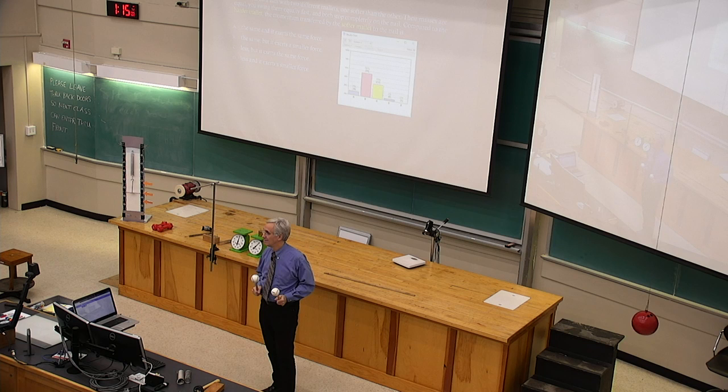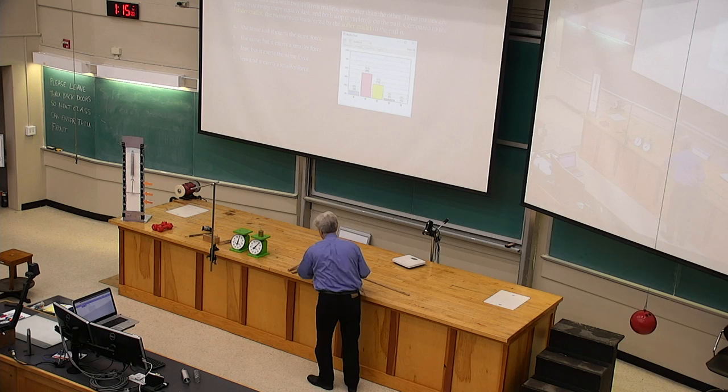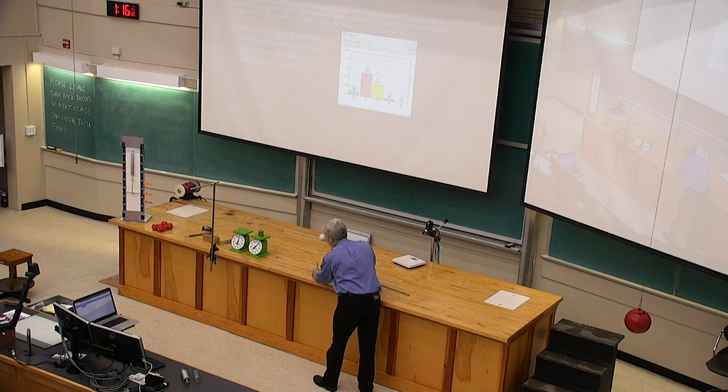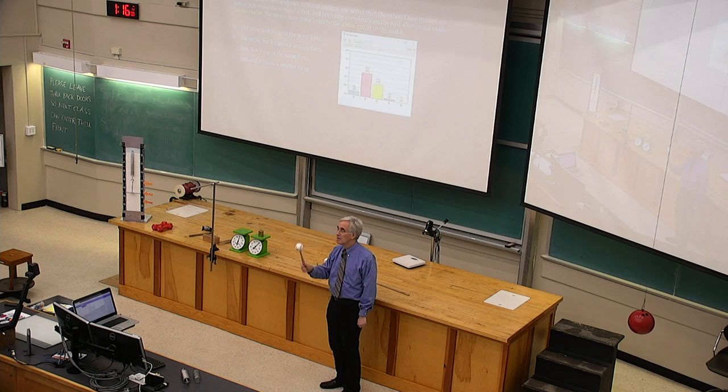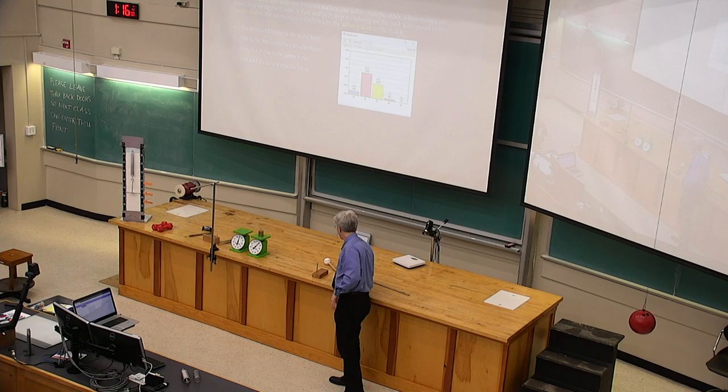So I can show you, and you guys can you see here? I'll go over here and do it. I mean, I've had people do this. You know what's going to happen. So here's the hard one. This is the official league Wilson ball. You know, it's pretty much a hammer. So those of you who have played with one of these things, when it hits something, like you, it transfers all its momentum in the blink of an eye by way of a huge force. So this is a dangerous object thrown at you. It hurts. This is the reason why, you know, someday if you become parents, be careful putting these in the hands of little kids.